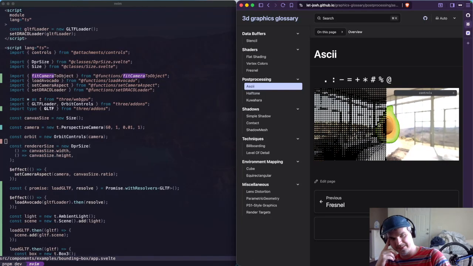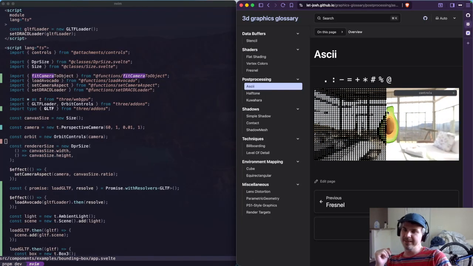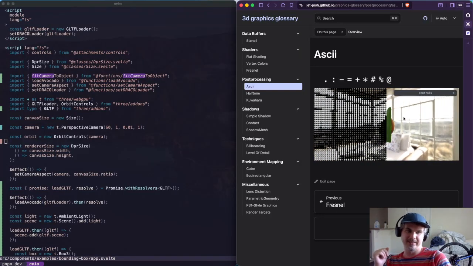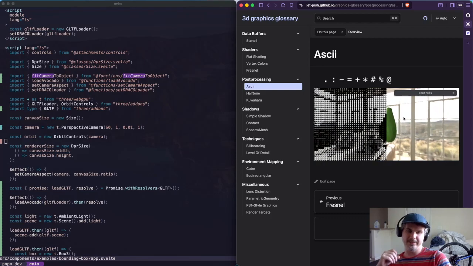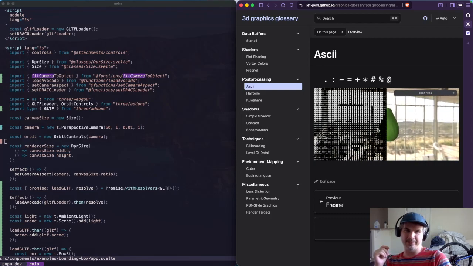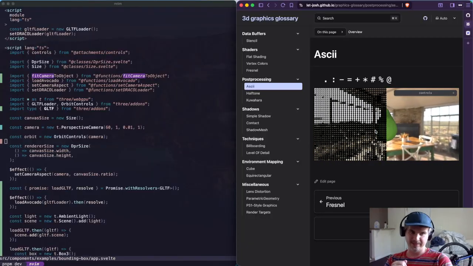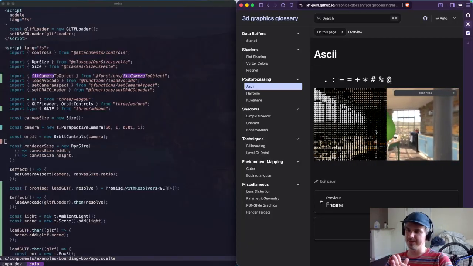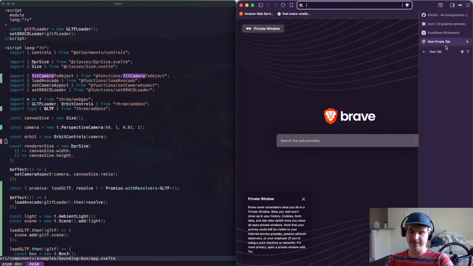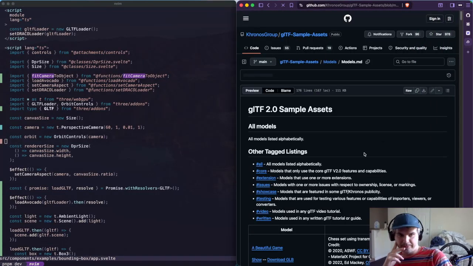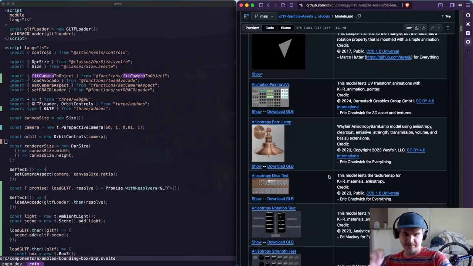I switched out the shell model that you might have seen multiple times on different streams with this avocado model, and the only reason I did that was because the shell model, this thing here, I think it lives in this repo is where I pulled it from.